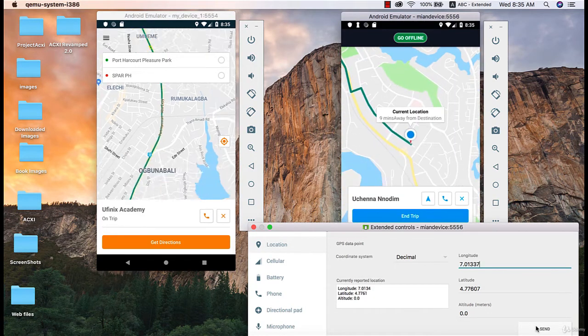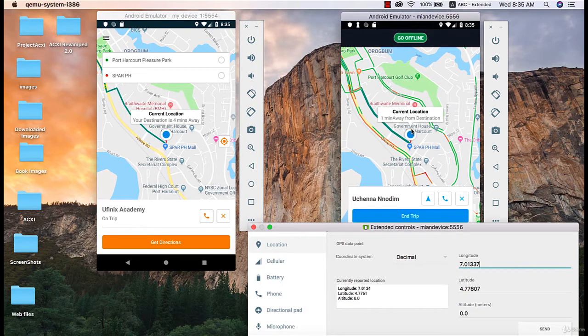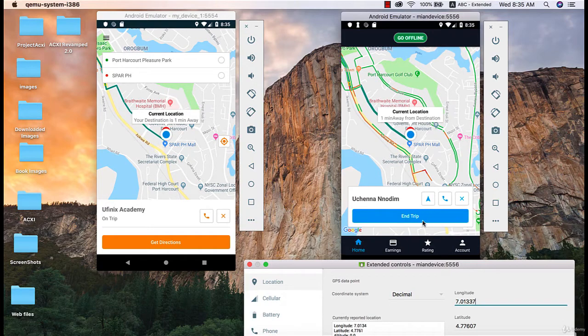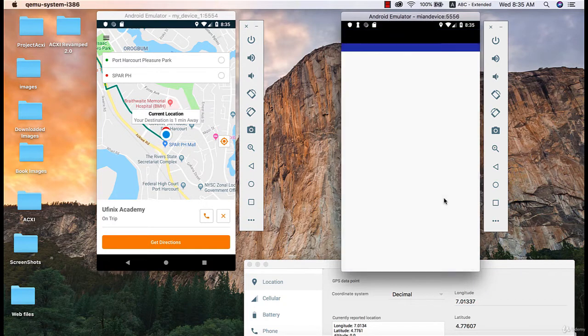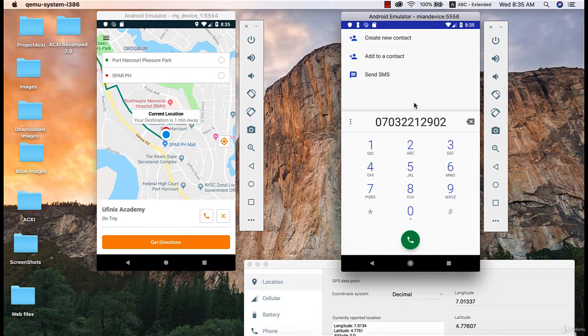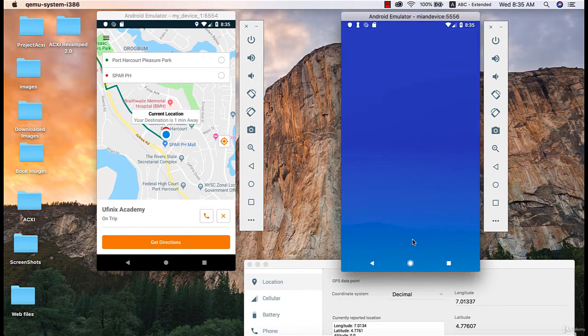So we're going to send this in. Boom, that was pretty fast. So when we get to our destination, we can go ahead and end the trip. But before I do that, I want to show us that we can also make a call. If we want to call our rider, we can do that by clicking on this call button. And this is our rider's phone number. We can go ahead and place a call. This feature actually comes in handy when you arrive at your pickup location. You might want to call your rider and let him or her know that you've arrived, in case he didn't get the notification.